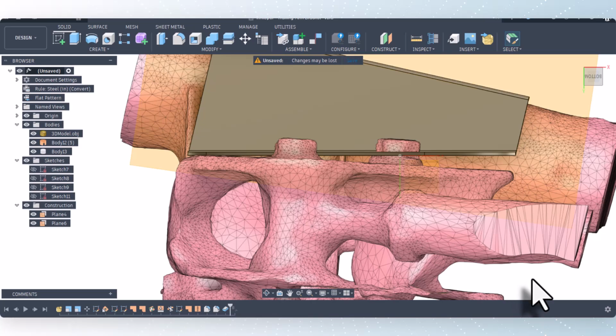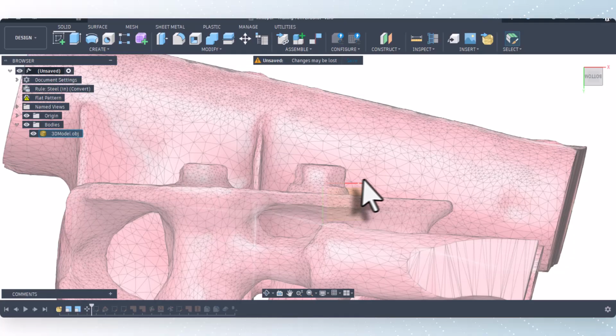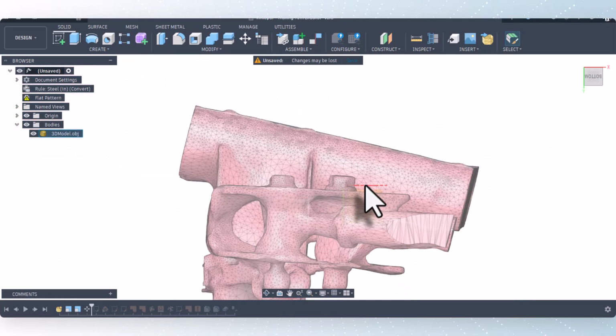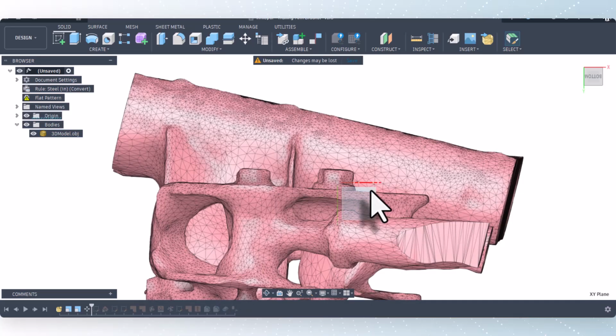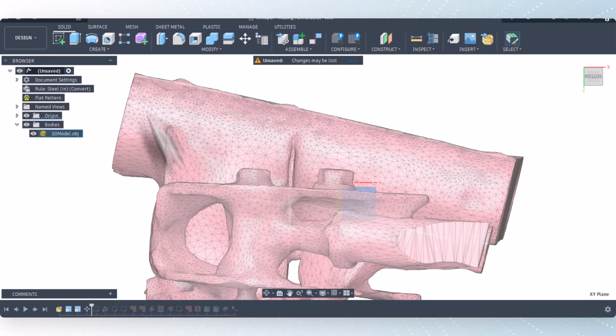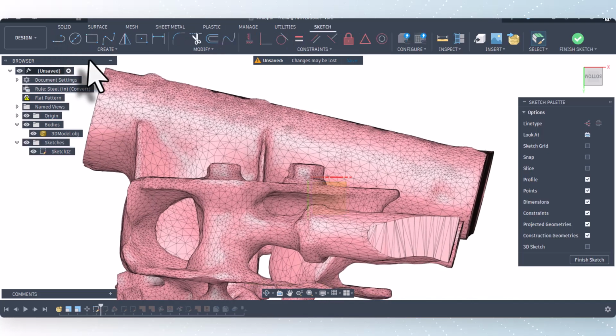Now, in this case, I don't think I'll have to start over from the beginning. So I'm going to go back in time and do some adjustments to the original mesh import. So I'd like for it to be horizontal with this line right here. Now sometimes I'll go ahead and put in a sketch, because this red line right here is pretty short. So let's go ahead and put in a sketch for that purpose. And I'm going to put a line across here. And then I'm going to do coincident between this line and the origin.